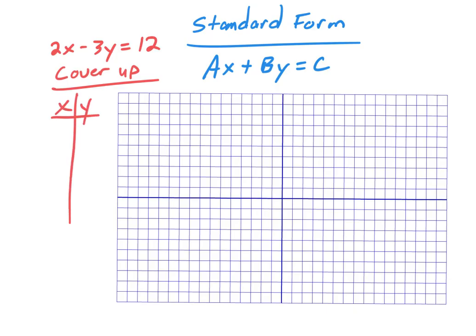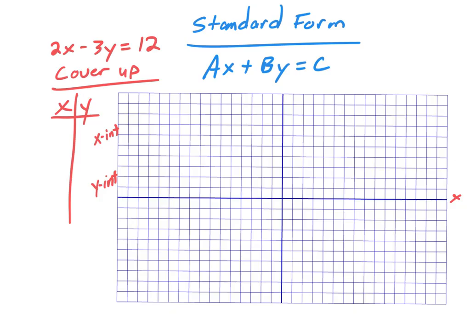We are going to find a couple of points, okay? But those 2 points specifically are going to be the x-intercept and the y-intercept. So we're going to find the 2 intercepts of the graph. If I am finding the x-intercept, it is on the x-axis. Okay, the x-axis is our horizontal axis right here. Any point that falls on that axis is considered to be or called an x-intercept of that graph.